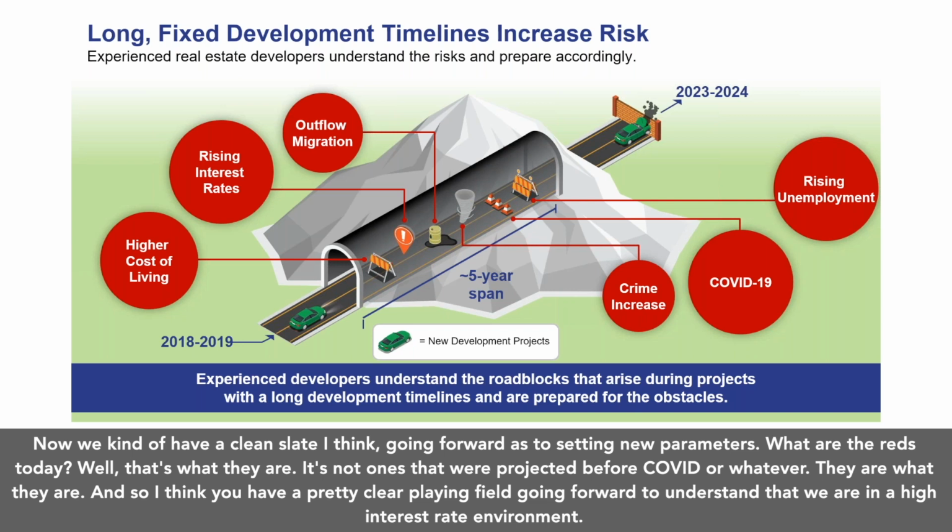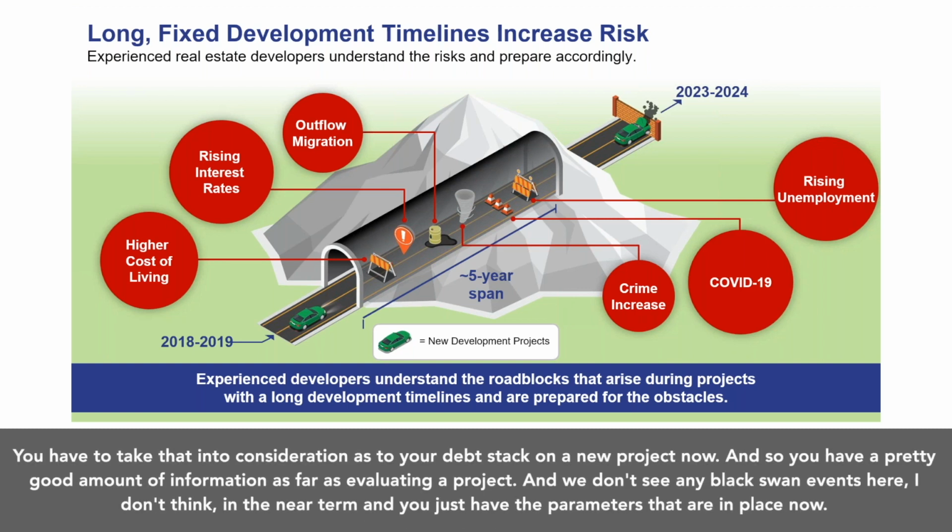And so I think you have a pretty clear playing field going forward. We are in a high interest rate environment, and you have to take that into consideration for your debt stack on a new project now. So you have a pretty good amount of information for evaluating a project. And we don't see any black swan events in the near term. You just have the parameters that are in place now.